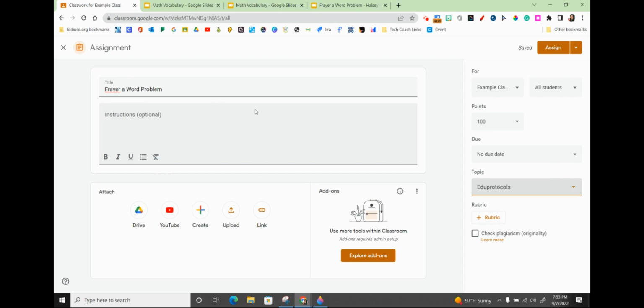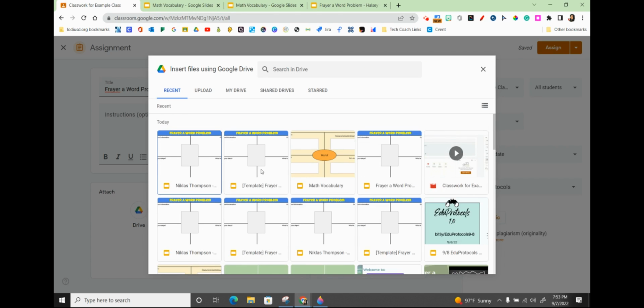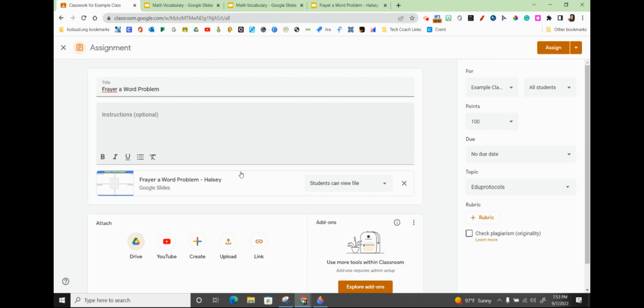Okay, for this second method, I'm going to give each student their own Google slide, which prevents them from one, working on someone else's slide, and two, it prevents them from copying from another student if we're all working on the same thing. So when I assign this one, it's just a single slide. Instead of students can view the file, I'll make a copy for each student, and then Google Classroom will go ahead and name that same file with their name. And I'll just click assign.